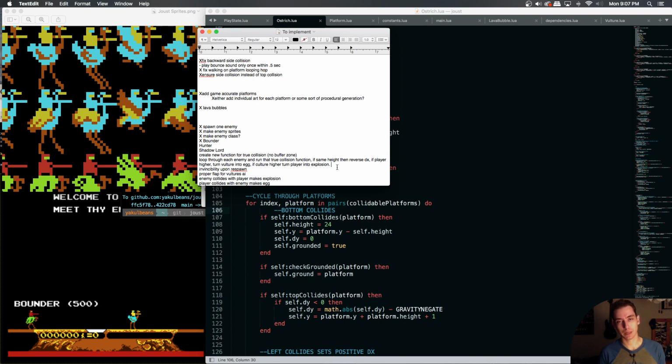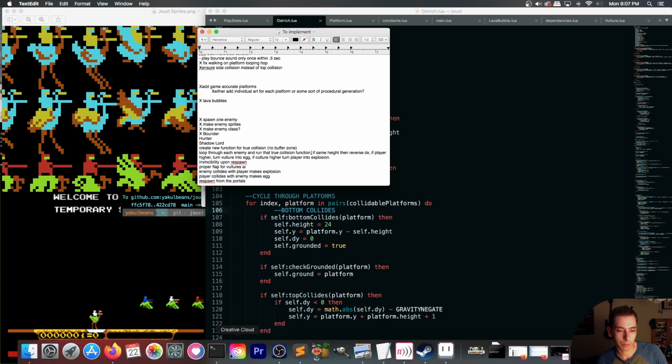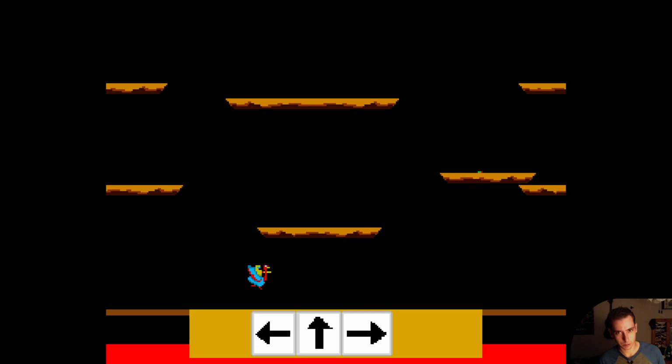Yeah, I just have got no energy today, but we've got a good template for next episode. We know what we're trying to do. We've got the sprites already made for it.